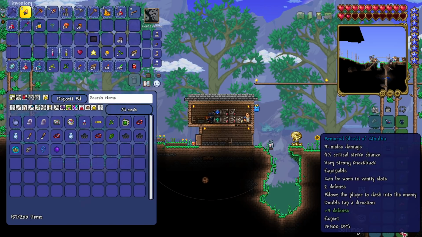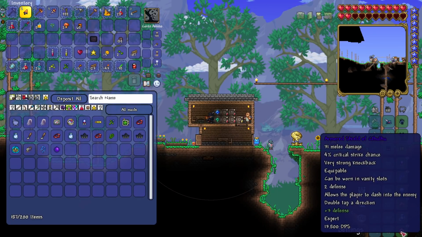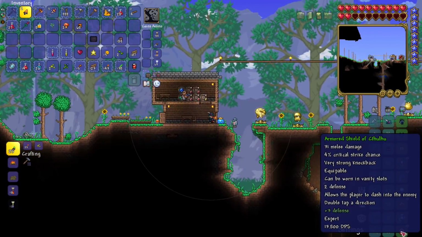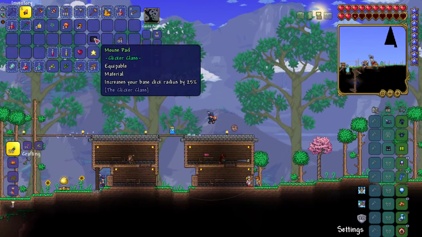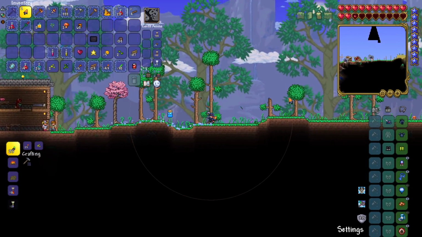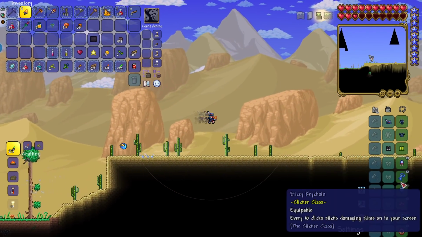13.8 DPS. Wow. Have they always listed DPS? What is that? Like what's displaying that? I don't actually know. All right. Yeah, I think this will make a pretty big difference. I don't think I need the bigger radius. I think I'll be fine without it. I just want to get this fight out the way.